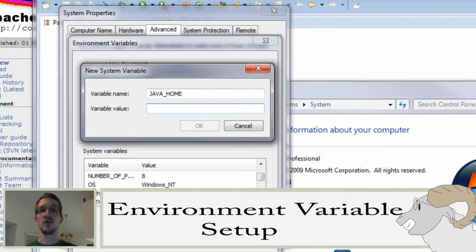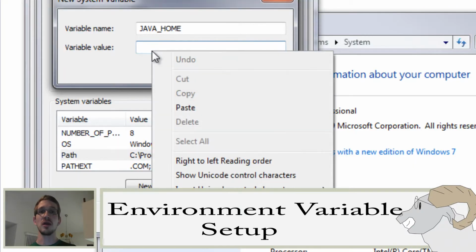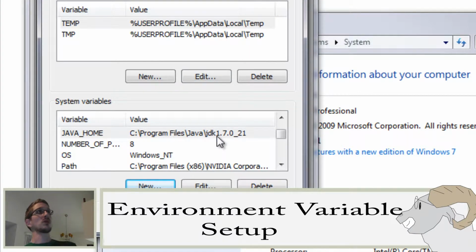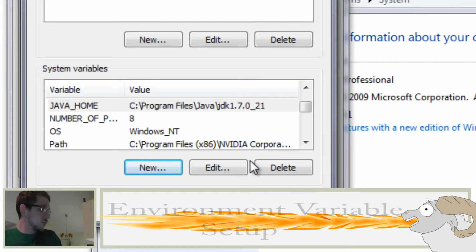You can find that if you browse to C, Program Files, Java, and it's going to be in there. And it's going to be the whole path to that. It looks like that, right there on the screen. Alternatively, you can go to Path, put a semicolon at the end of the last line, and then put it there instead. Either way works, but that will actually get you the executed code like I did last week. That's pretty much it. Alright, moving on to the next topic.